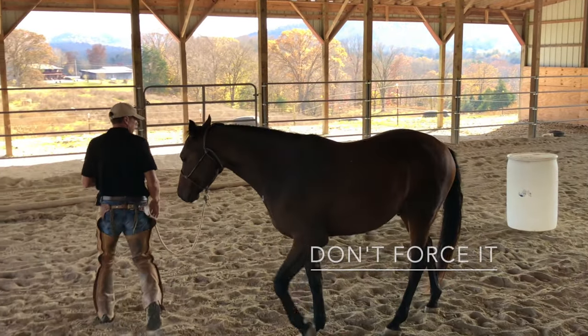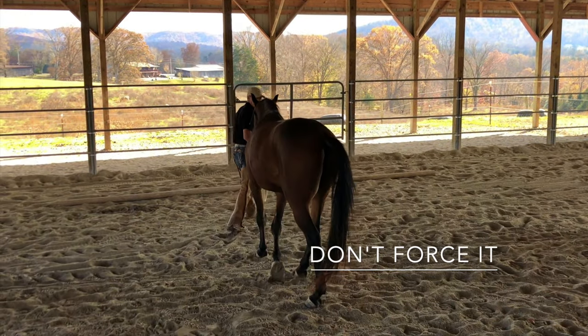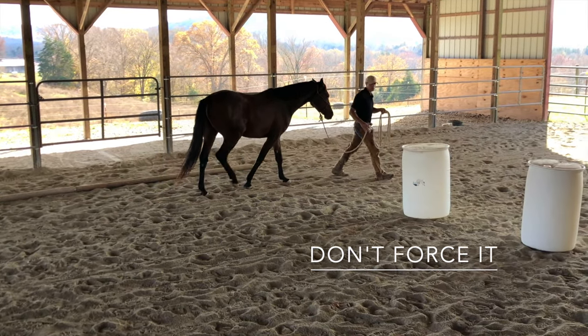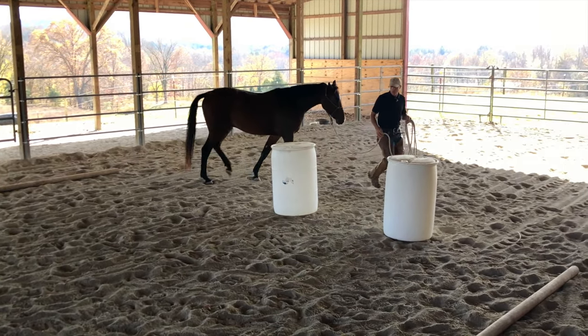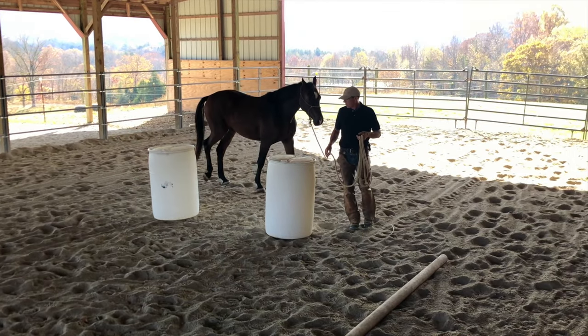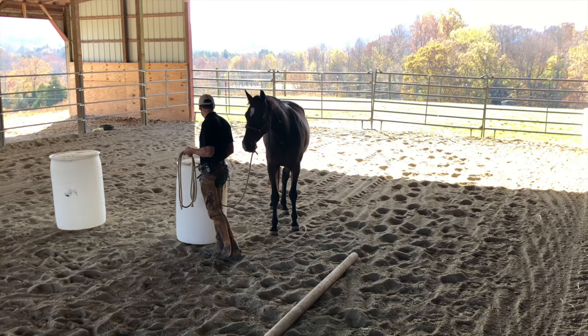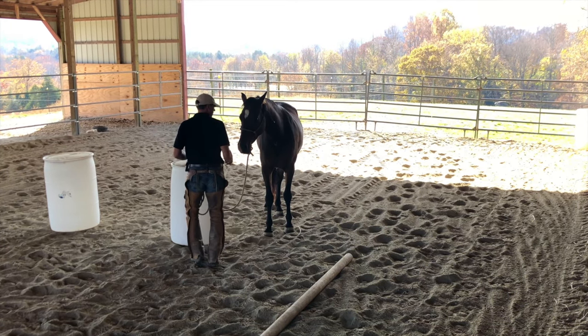I'm just not going to, at this point, drive him or force it in any way, but I'm going to try to encourage some movement. Maybe I just come around from this side, and I'll just stop near the barrel. That's not looking too bad at all.